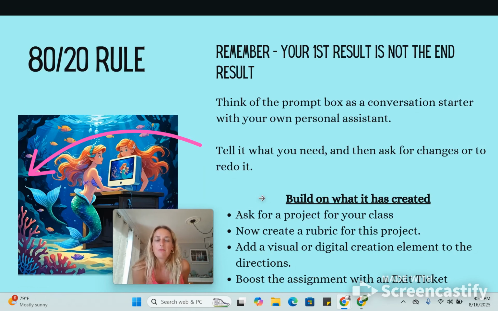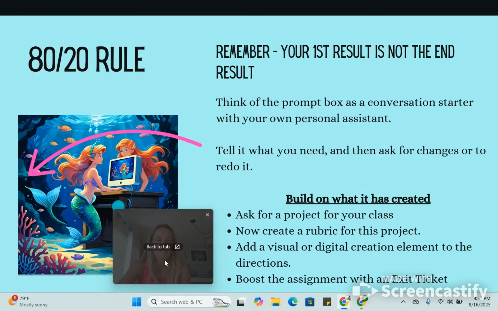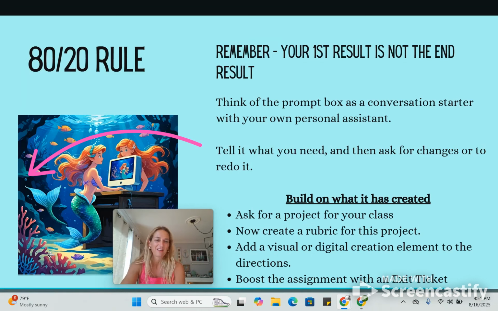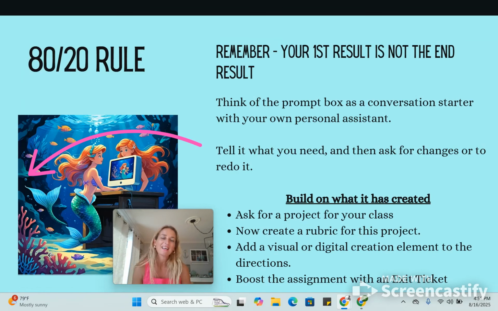And then remember that what it creates, your output, is not the end of the story here. You need to say, oh, change this to do this, or make this in the voice of this, or I need you to make the rubric include a column for this. And then ask for those changes, because it's going to mess up sometimes. If you take a look at this AI picture I created here, whose tail is this? Why is this extra mermaid tail here? We don't need this. It's just floating around there. So it's going to make mistakes. It's going to hallucinate. So you need to be aware of that. You have to check the output before you send it out to its final version.